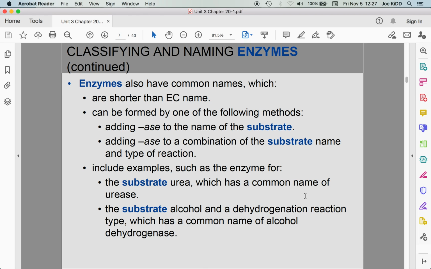So there's a little more fast and loose going on with the naming here, but be comfortable with knowing that if you see a name, you would be able to tell me something about the enzyme, either what type of reaction it does or what type of substrate it acts upon. So for example, we already saw urease as a shortened name. We also have something called alcohol dehydrogenase, which would be the functional group of alcohol or a hydroxyl, and we're dehydrogenating it.